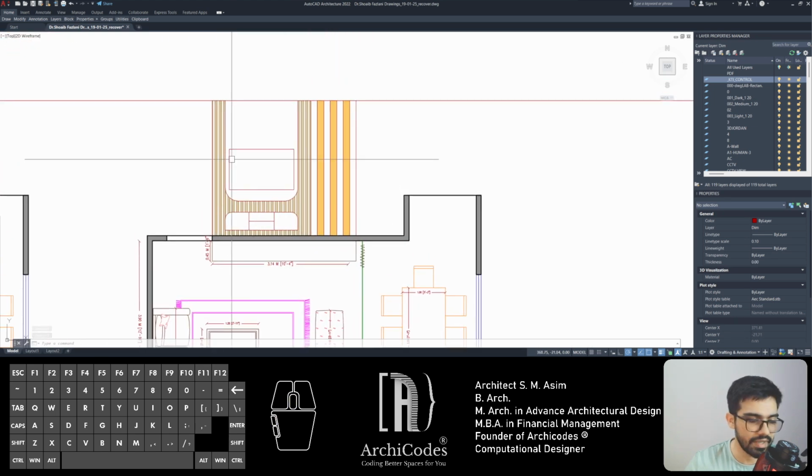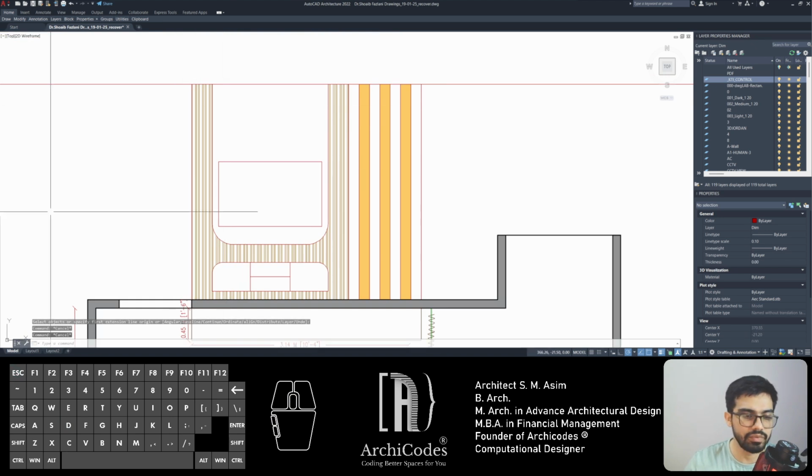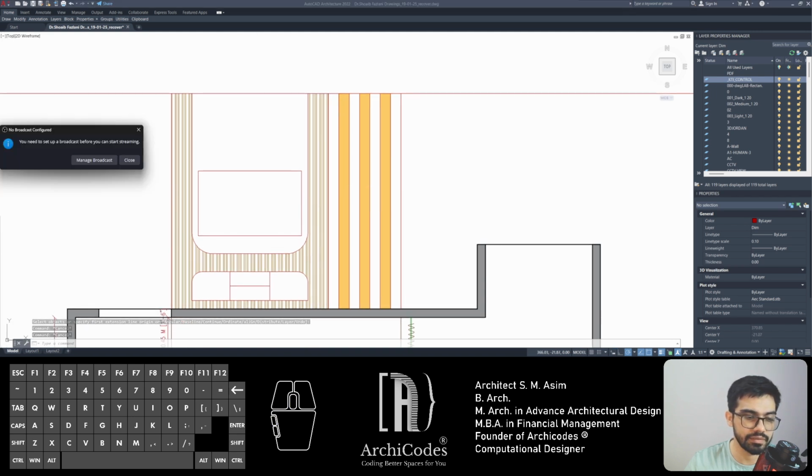I'll just put in dimensions, take a PDF, and then we will save it for the client to see.